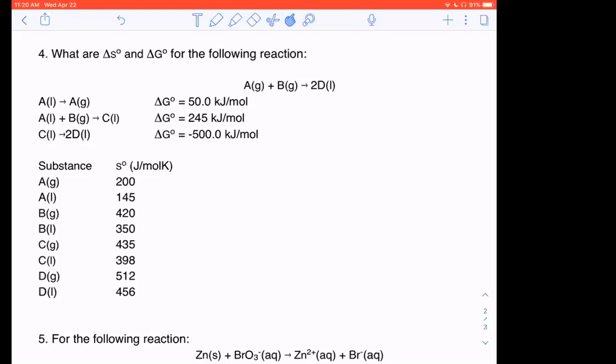So looking at this problem then, see if you guys can figure out delta G. Delta S then, remember, is going to be the entropy of the products minus the entropy of the reactants. And so that's kind of two parts. As I said, try and work on delta G first, just so I can check your answers, make sure we're on the same page with that. So if you could send me delta G when you get it, and then try working on delta S.